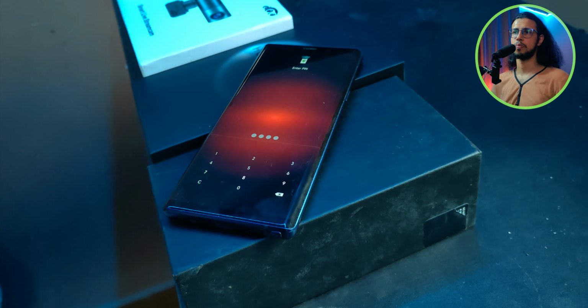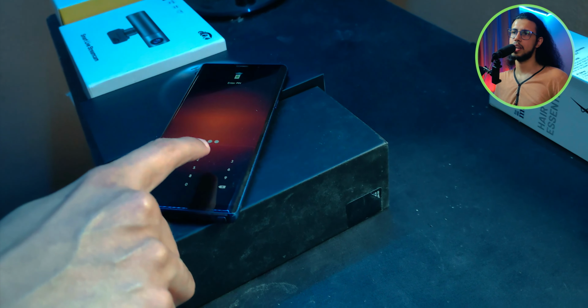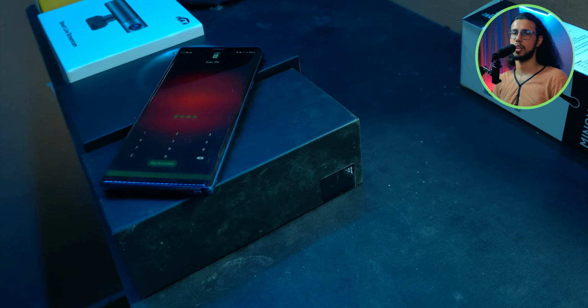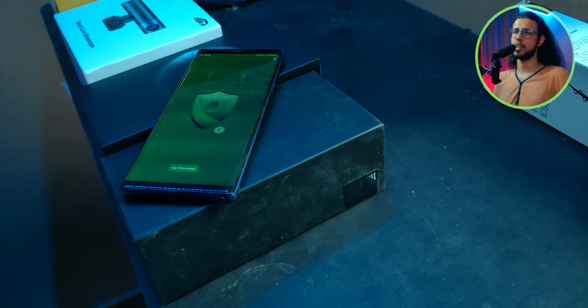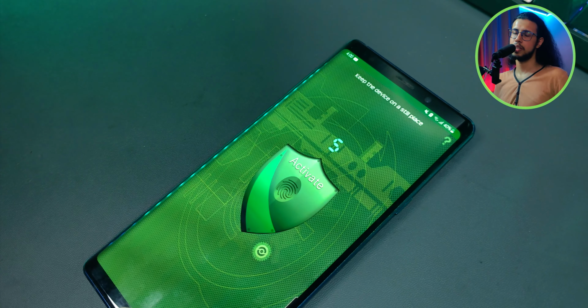So yeah, that was the anti-intruder system, a really good way of repurposing your main phone or even a secondary phone as an intruder detection alarm thing. The user experience is really good. It's really clean, easy to use, no ads. If the sensitivity is increased a bit, this will be nice.